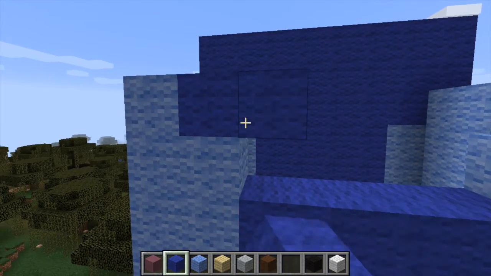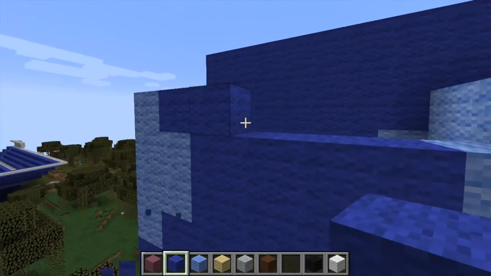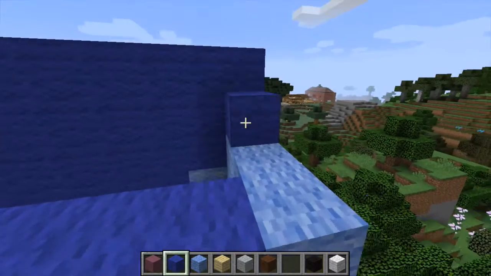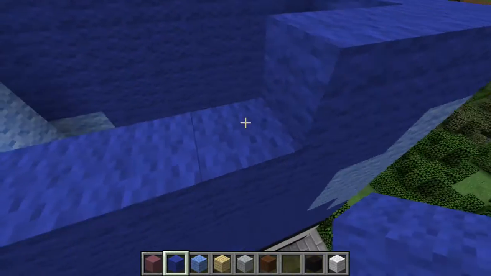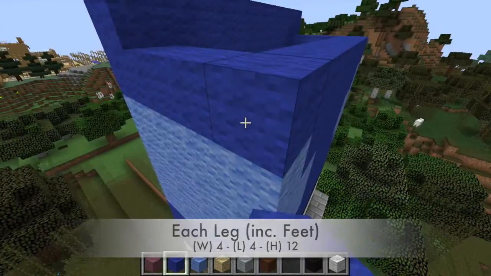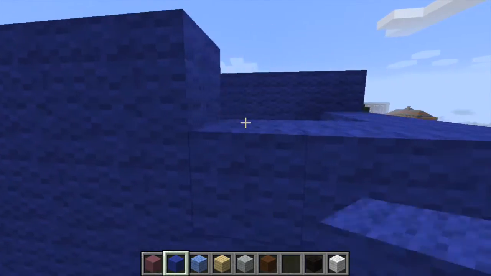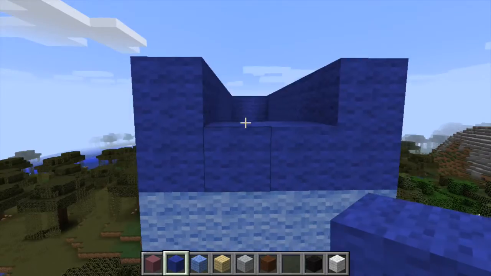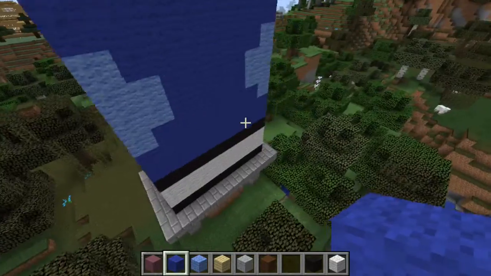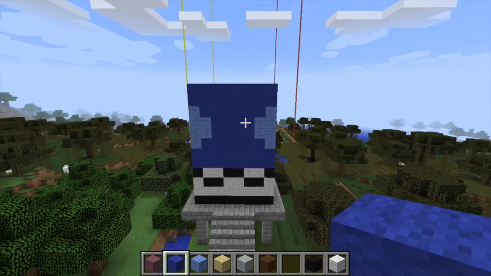There we go. Filling in the last 4 layers of blue wool, and then we can move on to the body. So I'll just tell you again, these legs are 4x4 at the bottom, and then the height is 12. Obviously here you've got 8x12 because you've got 2 legs. So each leg is 4x4. So you've got 8x8 in total, and then 12 blocks high. So there you go. There's the feet and the legs 100% done.